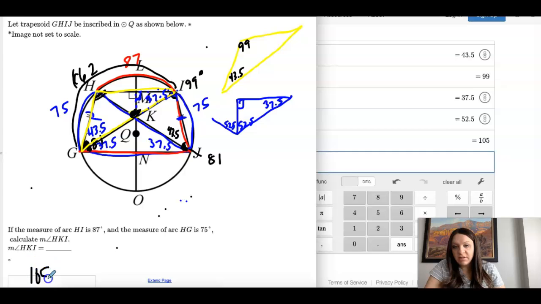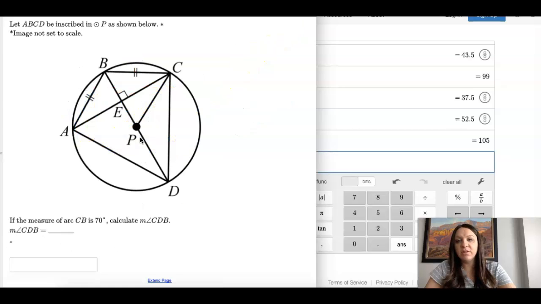So that one takes a lot of work, and notice that I just start labeling stuff I know. It's kind of messy, but you're going to start to get enough information that you can just keep labeling everything. Okay? And there's lots of different ways to go at this problem, but there's one way. Okay, so let's go to the next one.